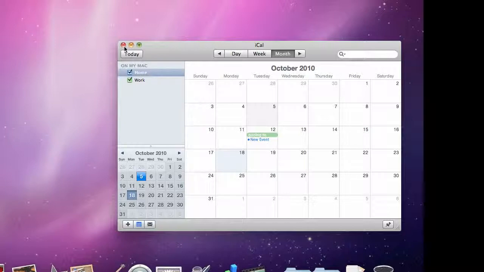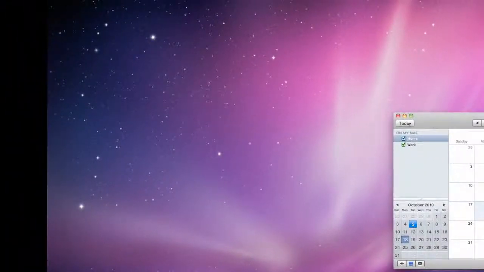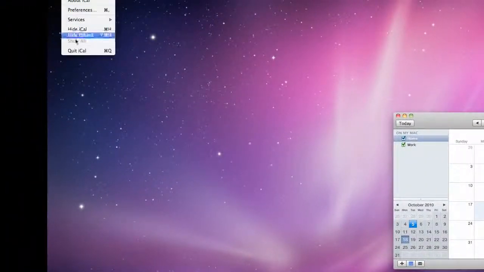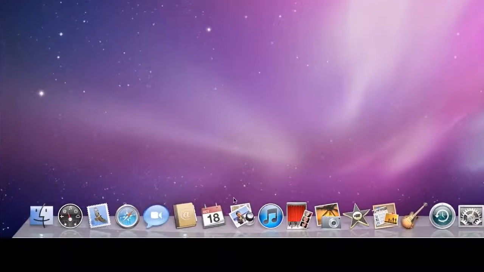You could separate it by task, and you could put new tasks or new sections. So that's iCal. Pretty much it's an organizer.